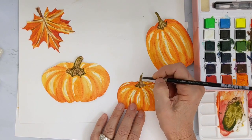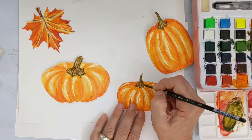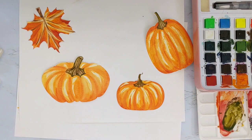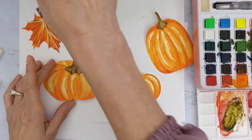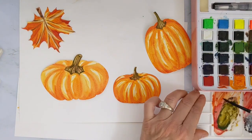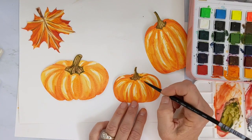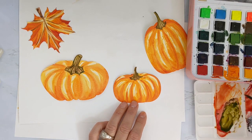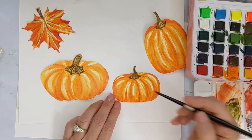And this just gives it a little bit more detail. It's not like they didn't look like stems before. You know, some people like less detail and some people like more. I kind of go back and forth with all of that. So now I'm just going to go ahead and dip it right into the mixture that I made that had the red and orange mixed together. I just want to give a tiny bit of detail right here inside of the groove just to kind of wake that up a little. Sometimes it gets lost.